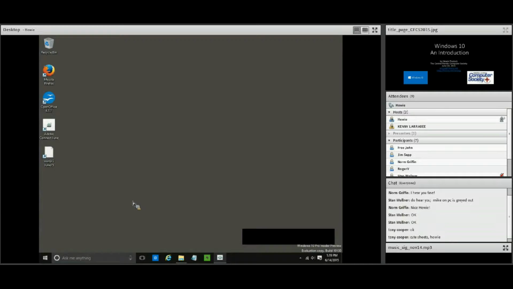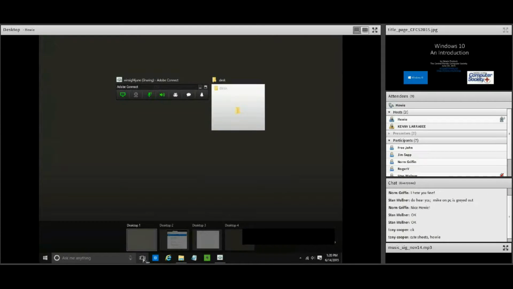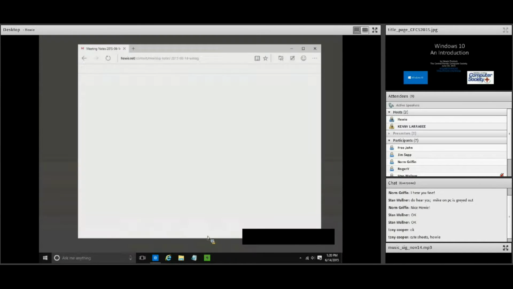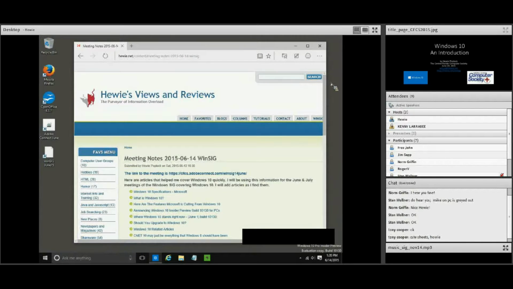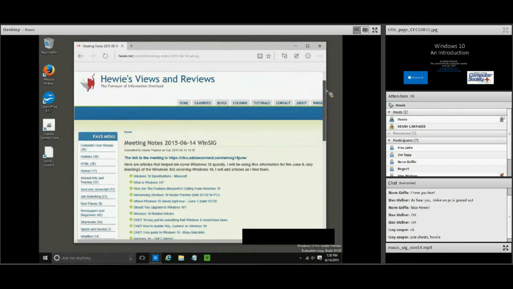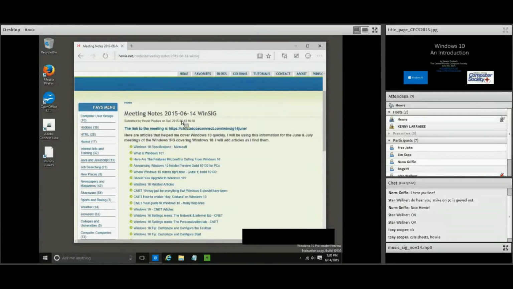And that is from this task view down on the bottom. When I click it, you will see along the bottom that I have 4 desktops set up. The one we're in right now is desktop 1. Desktop 3 is my website. Let me refresh that just so you can see it. So this is the Windows SIG's website.